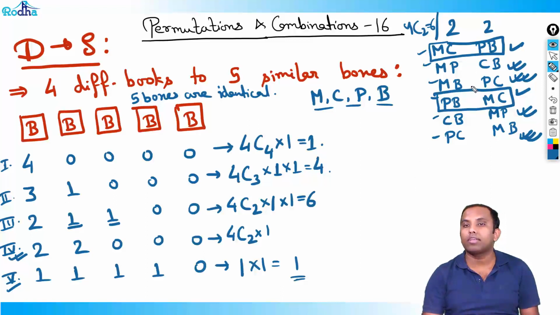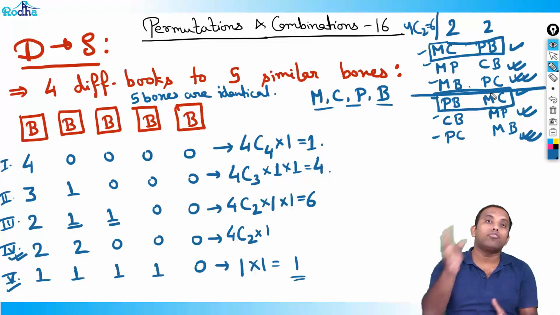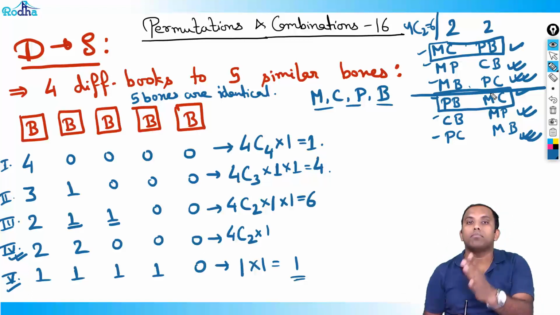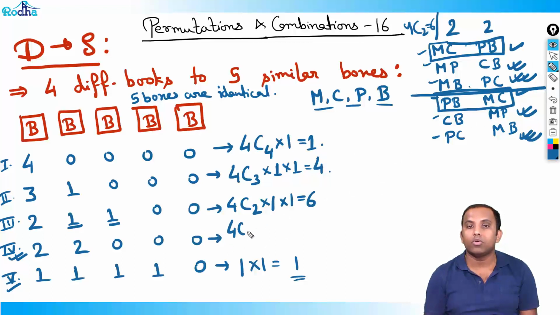That means there are not 6 cases, there are actually only 3 cases, because the first 3 cases are equal to the next 3 cases, because boxes being identical. So it won't make any difference if the first box has maths, chemistry and second box has physics, bio, or the first box has physics, bio and second box has maths, chemistry, right? Same thing. So how many ways? There are 6 ways, but 6 by 2. So 4C2 divided by 2. This is a very important funda, right? Very important funda here. We're discussing 4C2 divided by 2, and placing these 2 groups in only one way, that is 3.